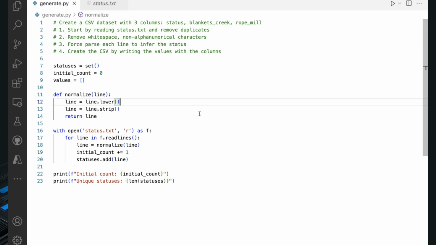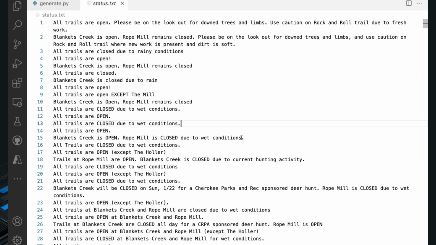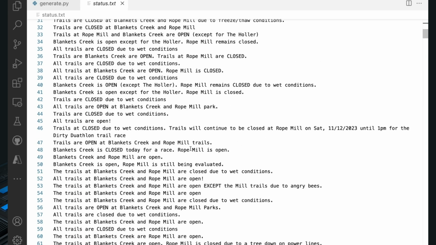The other thing that we can do is, if we take a look at status, you can see that some of them will have non-alphanumerical characters like exclamation signs. We don't need commas. We don't need full stops. So let's get rid of those. So effectively, by taking all of these unique aspects of these phrases that are almost similar, we are going to make it easier to process.